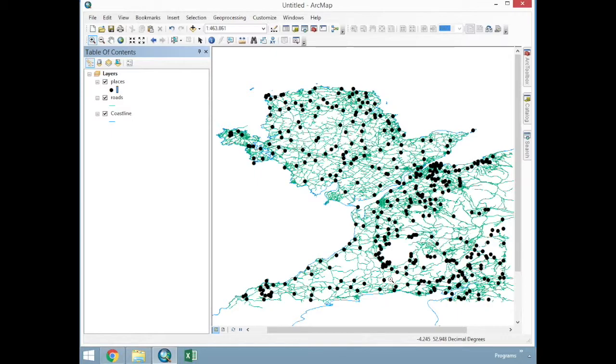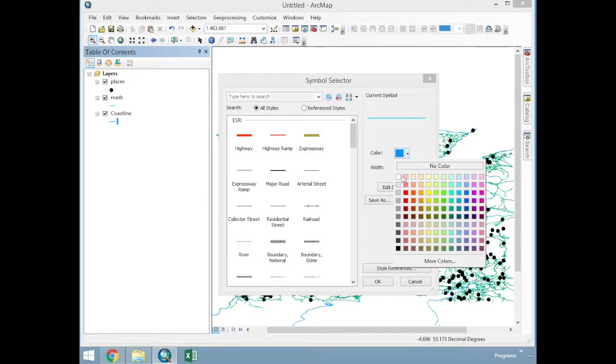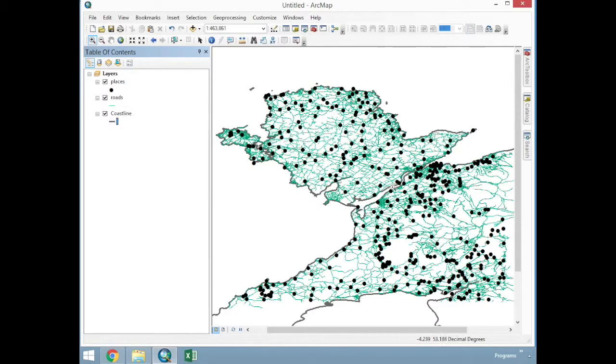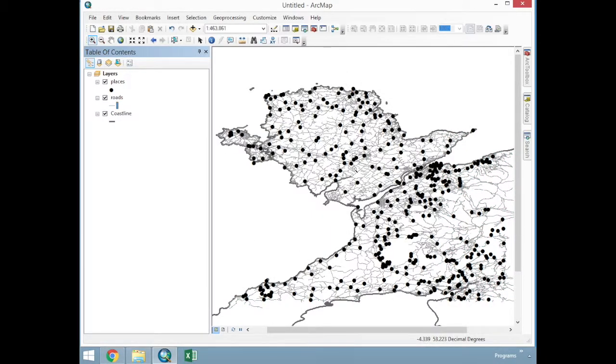I'm also going to change the coastline layer to a custom style. I'm going to use a grey of 60%. I'm going to use a line width of 2. Here we can clearly see the coastline now. And I'm going to change the roads to a light grey coloration, 40%, with a line width of 1. So now we're starting to get a little clearer in our visualization. And we've just done that just by utilizing the tools on the table of contents area there.